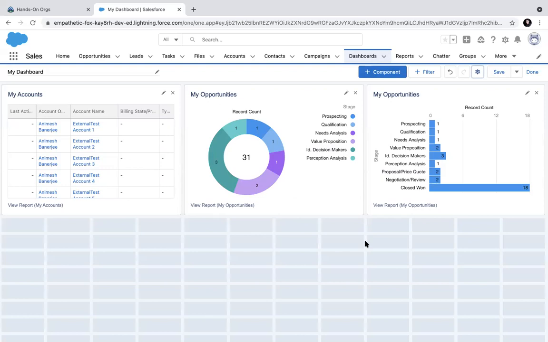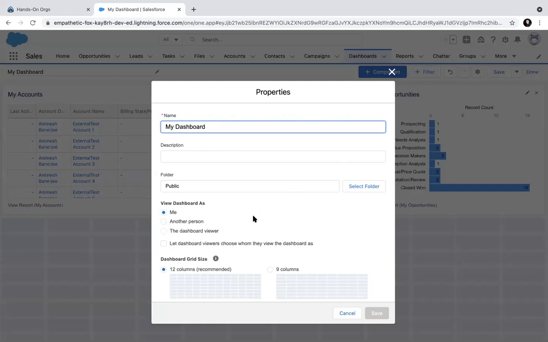So if you share this dashboard to other people, they will be seeing the data which is set up here. Unlike report, in report what was happening? The logged in user was seeing the data of whatever he can see, that data only the report was fetching and showing.